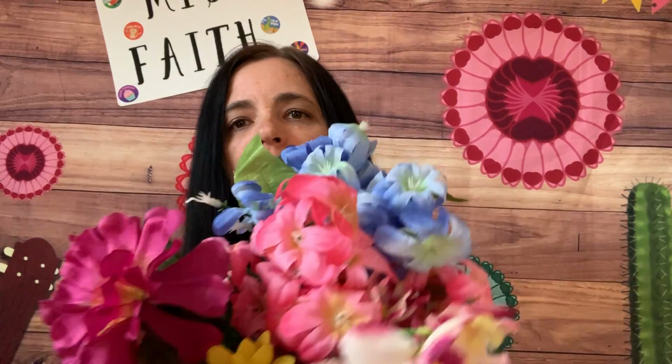Muy bien. And now I have some things to show you that have to do with springtime. I'm going to show you the objects and say the word in Spanish, and you say the word after me. The first thing I'd like to show you are some beautiful flowers. And the word for flowers in Spanish is flores. Can you say that? Flores. Look at all the colors of the flores. Look, I see the color azul right here, azul. And I see amarillo back here. Look at that, lots of colors. I see verde. So these are flores. Can you say flores? Muy bien.